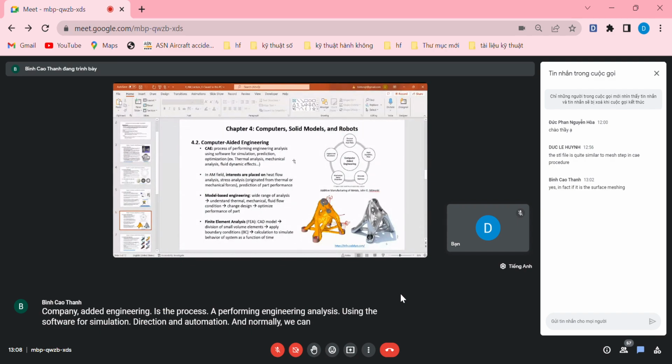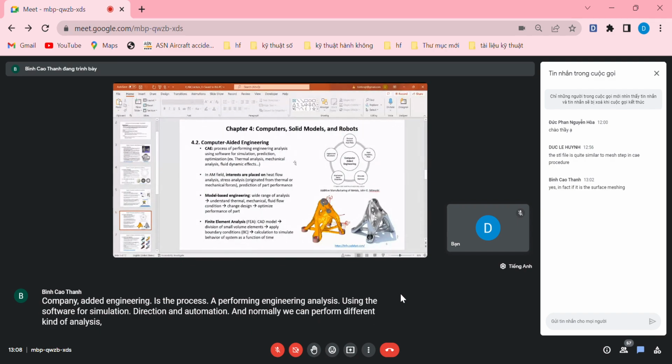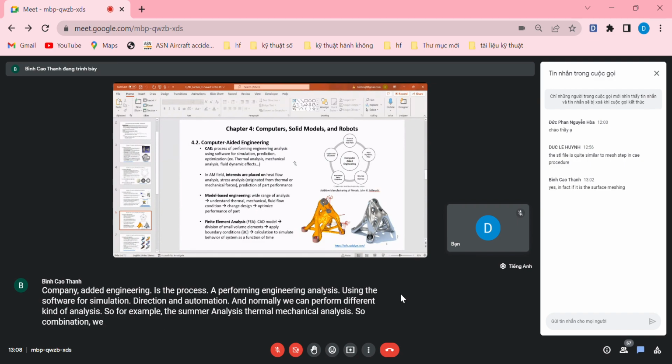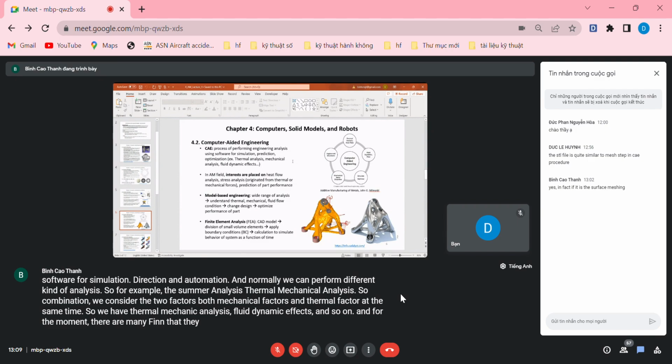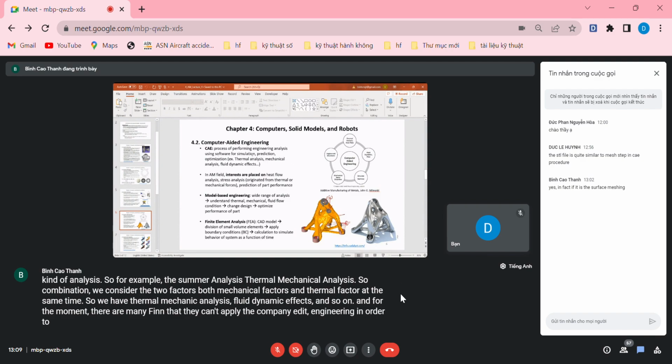Normally we can perform different kinds of analysis, for example thermomechanical analysis, where we consider both mechanical and thermal factors at the same time, as well as fluid dynamic effects and so on. There are many things to which we can apply computer-aided engineering in order to perform the related simulations.